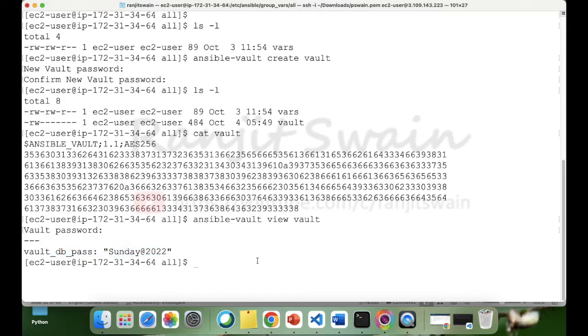Now if you want to edit it, suppose there are some issues and the password changed and you want to change something, then you can use ansible-vault edit and the file name. Okay. So again, you have to provide the vault key or password.